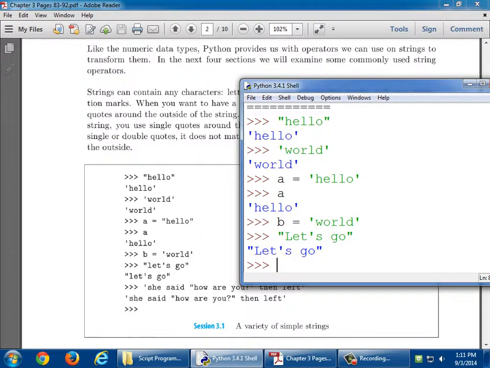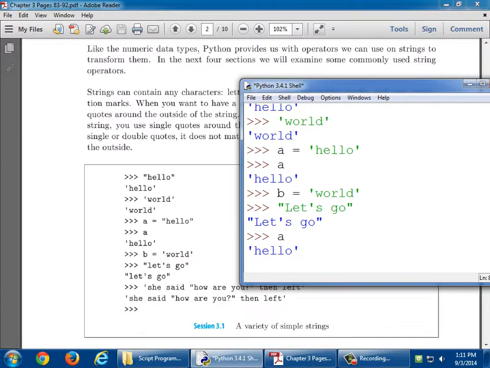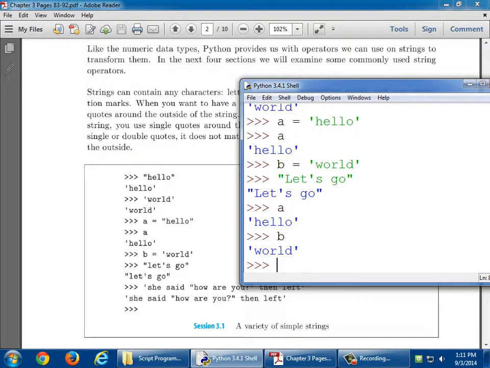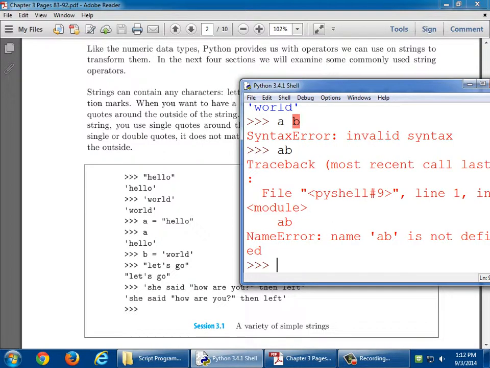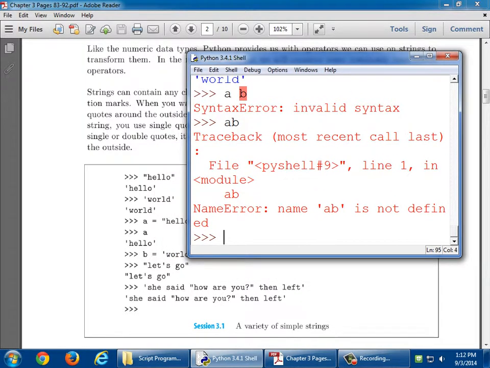So, could I print hello world? What do you think? How could I do hello world with what I have so far? A, B, hello world. Or I could actually do A. Can I do A, B? I don't think I can do that. No. We haven't learned that. I have to concatenate it, and we haven't got to concatenation yet. So if you do A, B, it's going to be like, huh? So you can't do that either. But you'll see how some of them have single quotes, some have double.